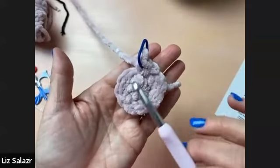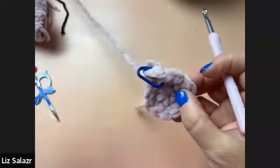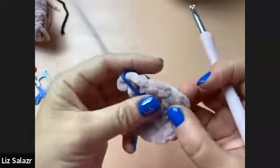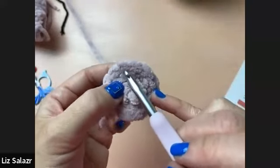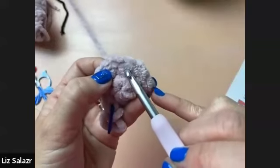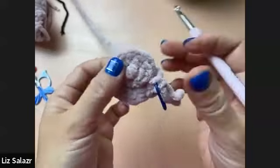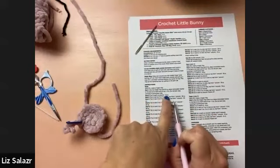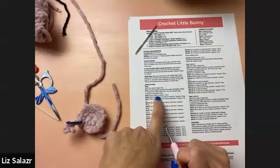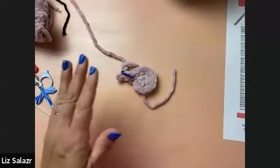And I want to count to make sure I have the right number of stitches. So let's just count from the last one, because it's marked. One, two, three, four, five, six, seven, eight, nine, ten, eleven, and twelve. So I have 12 stitches at the end of round two. And according to my pattern, I should have 12 single crochets. So round two, you should end with 12 single crochets, and that's what we ended with. So we know we're on the right track.